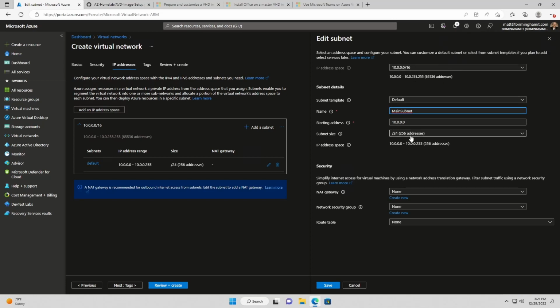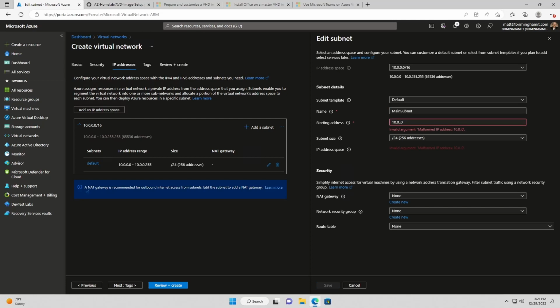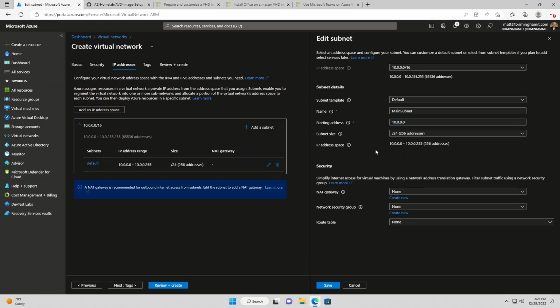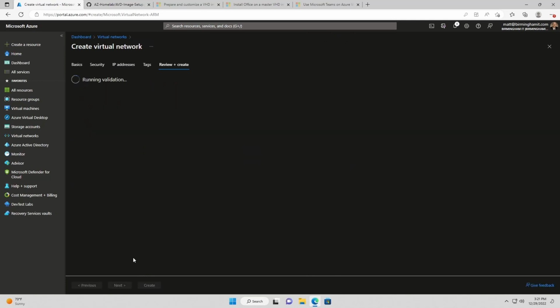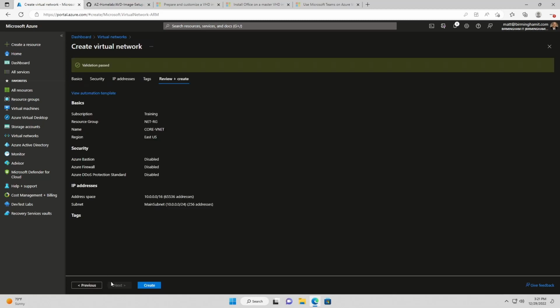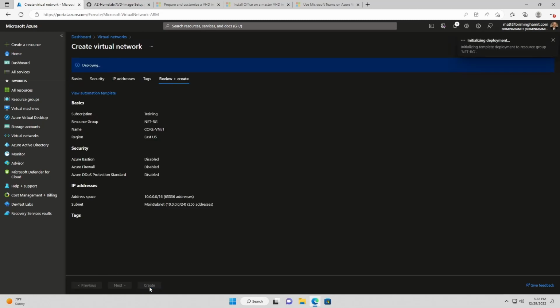We're going to carve out 256 of those with this first subnet, and you can always just increment it by 0, 1, 2, 3, 4, as you carve out more subnets. So we'll do save, view and create, do create.